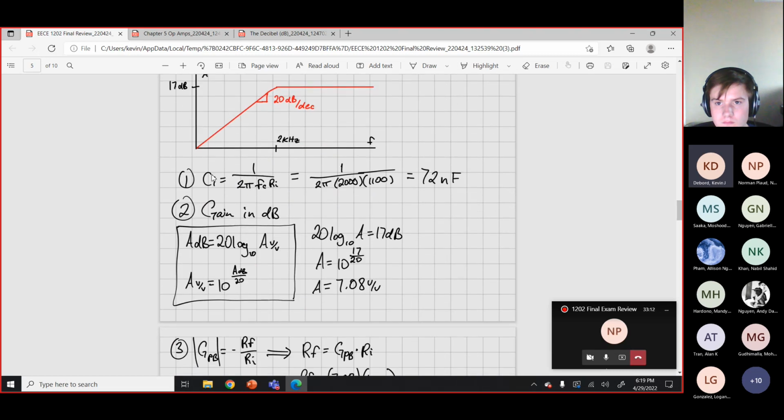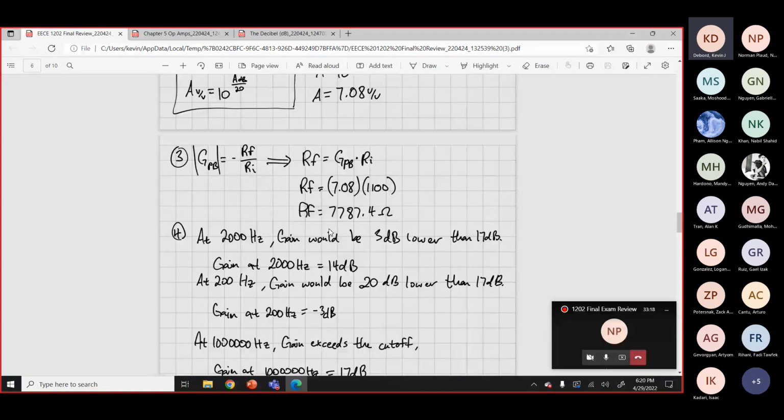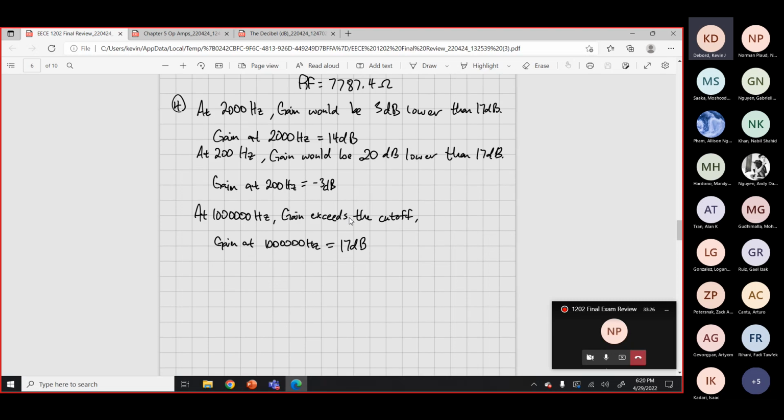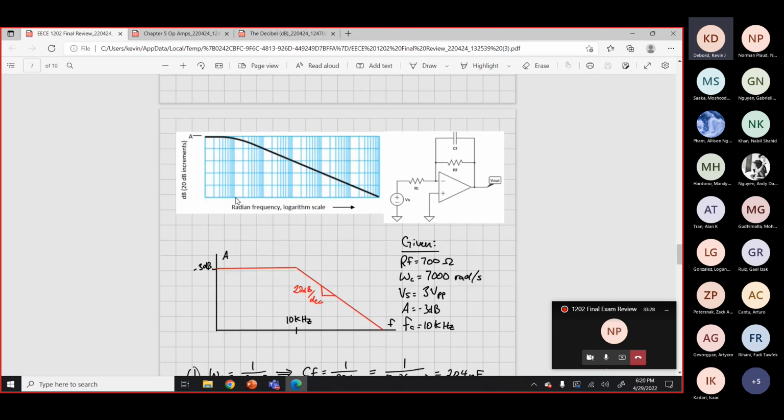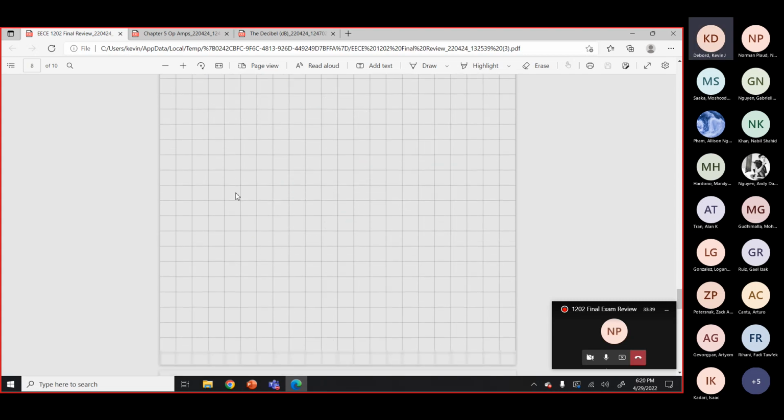Pretty simple stuff. A lot of it, you can just use the equations here that you derived in class, like high pass, low pass filter cutoff frequencies. We know those. 1/2 pi CR. Okay, so a decade is 10 to the power of. So this is 1 decade, 2 decade, 3 decade, etc.